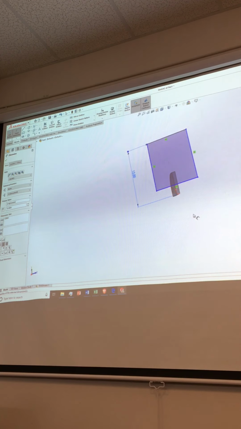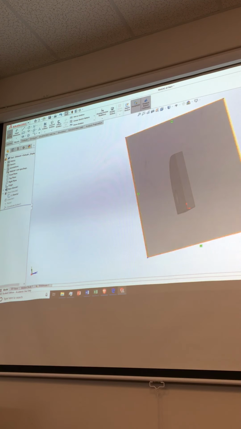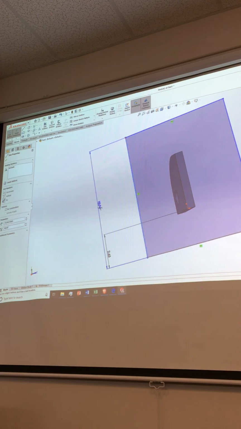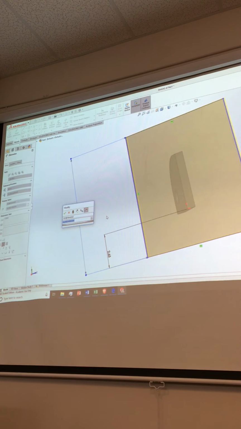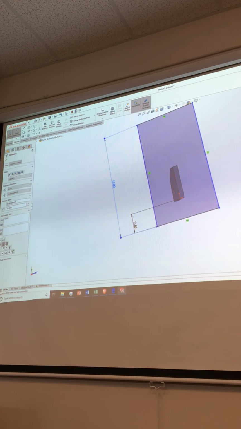Okay, that's not gonna be good. And then, okay, so let's make that about, what, 15 inches. So what we're gonna do, we're gonna make it a lot taller. Right? What do we do? We'll blow it up there a little bit.